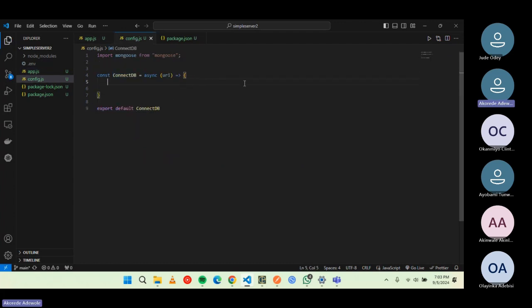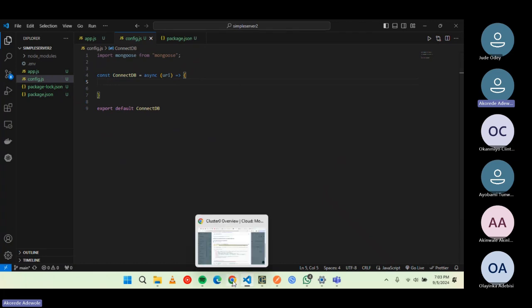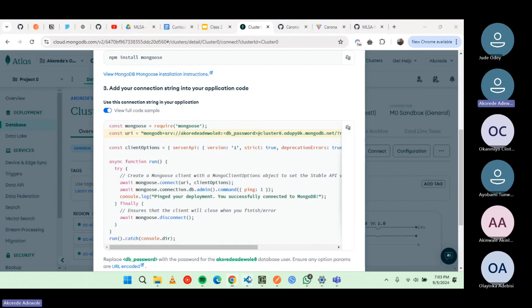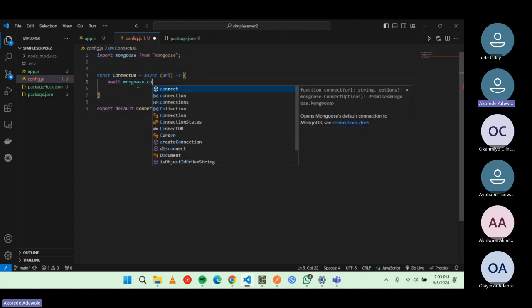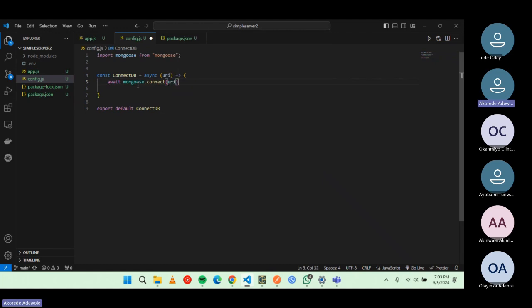Okay, so let's write some instructions on how to connect with the database. You want to say something like await. The reason you are using await is because it's asynchronous. So you've told the function itself to be async, and you can say await mongoose.connect, to connect to the URI itself. Now this await is a promise. Whenever you do something asynchronous in JavaScript, you have what we call a promise. Think of it as code that gives you two different scenarios: either it fails or it works. So we want to cover both bases.